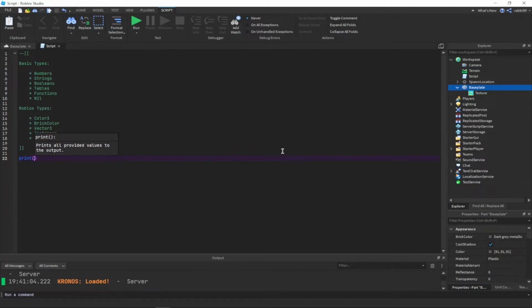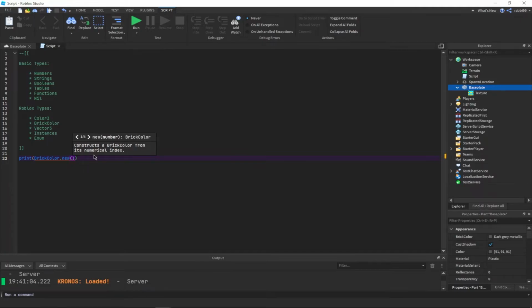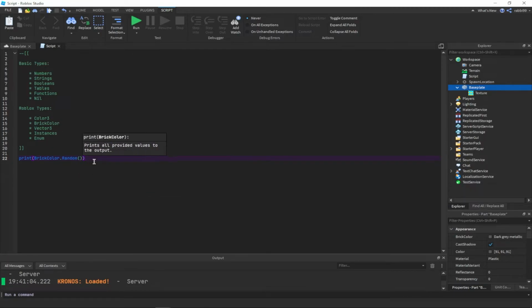So moving on, let's go to BrickColor. And BrickColor has fairly simple functions. So you can choose .new, for example, and then you have to put in the name of the color. So you can have, for example, crimson, all right? Yeah, you can do that. But you can also do, for example, BrickColor.red, and so it's going to do a red color. You can have white, or you can have blue, or you can do .random. It's going to do a random color. That's pretty cool stuff. And it's really simple.